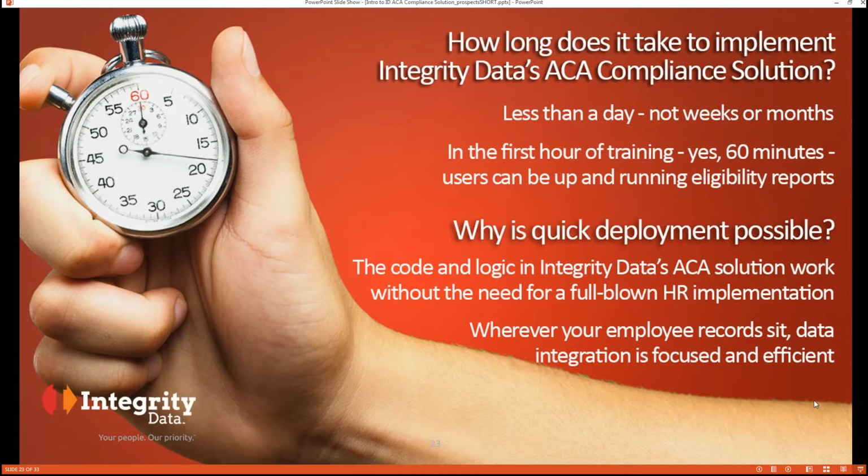So why is quick deployment possible? Because our code and logic solution works without the need for a full-blown HR implementation. With other competitors, both in ADP and in the GP world, you have to have the HR implemented. You have to have their HR versions, which can be costly. You may have to have their tax software included to print the forms. So if you look at the total cost of their multiple applications that you have to purchase, ours is by far the most reasonable out there.